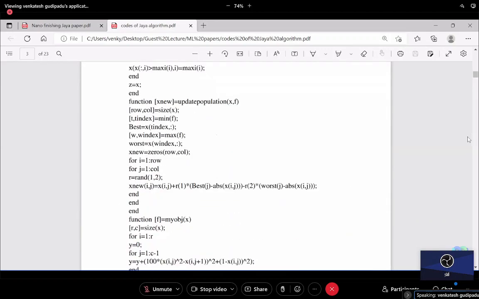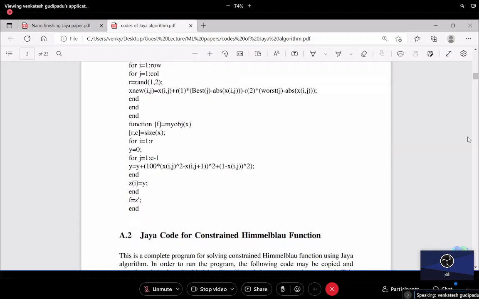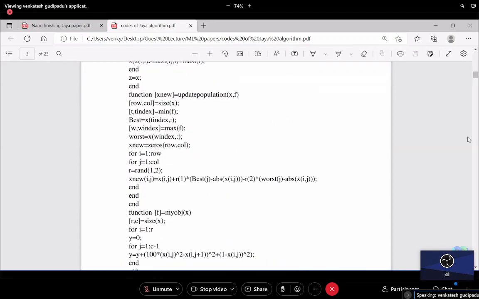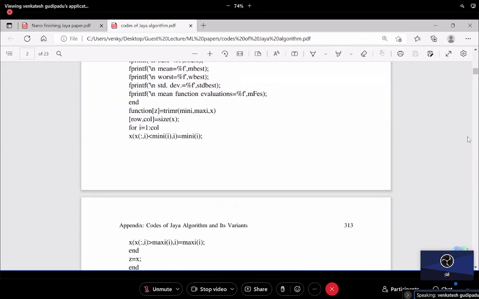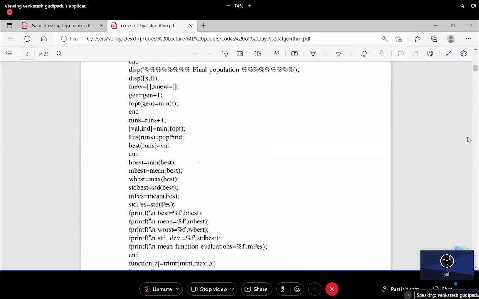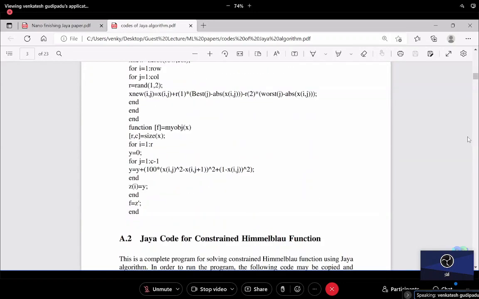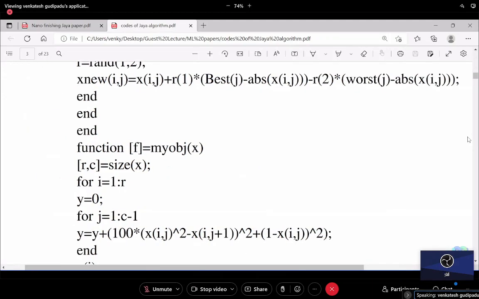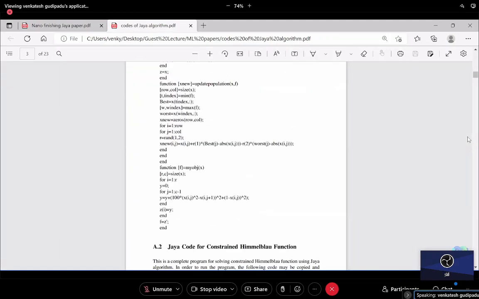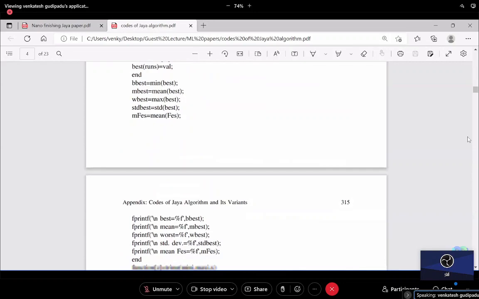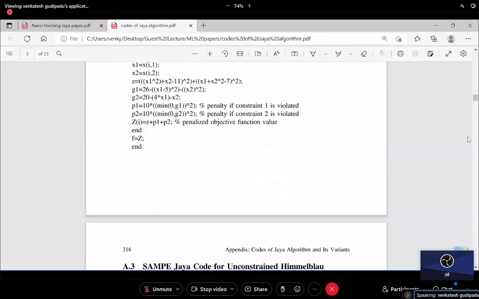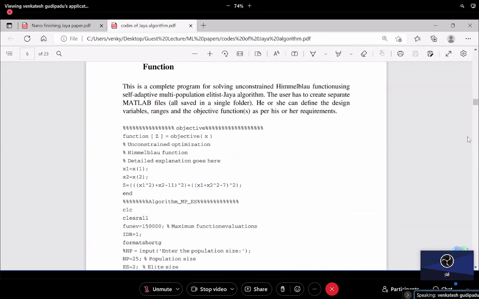Your objective function needs to be inserted properly, and your ranges and parameters need to be given. The code is already generated and the logic is already fed, and that code is available on websites on the internet, right? So you only need to change your f of x, your objective function, as well as your levels, your parameter ranges, etc.